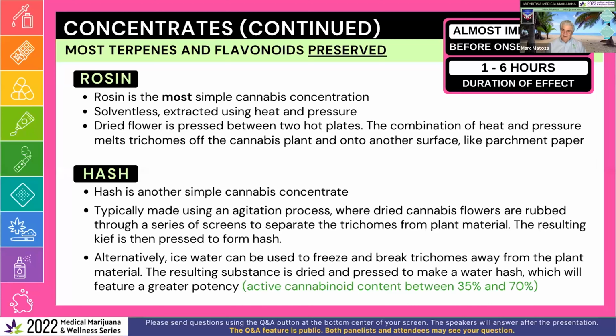You pull off the cannabinoids that way, or you basically put them in wax paper and really squash them down. So rosin, we call it solventless. They dry the flower, press it between two plates, and when they do that, it melts the terpenes off and puts it on the parchment paper. Is that correct? Yeah. And how we do it at INSA, which we actually just released a whole new rosin line, so this is perfect timing. Definitely, if you're interested in trying a rosin product, come see us.